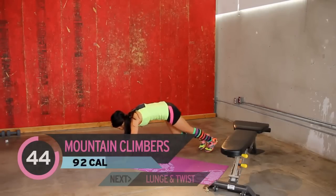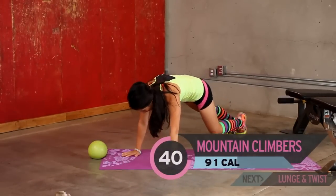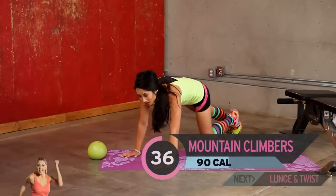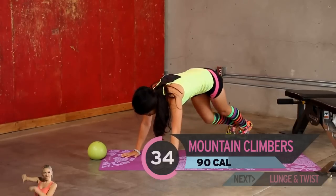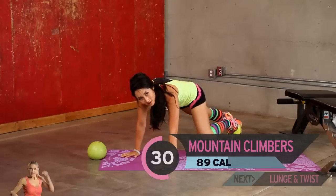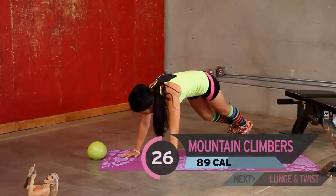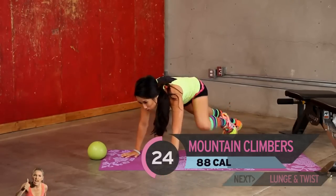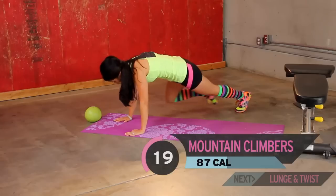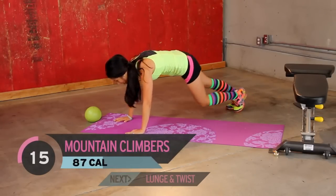Nice, slow, controlled movements. Maximize the move. Pull the knee up. Whew. You're doing okay? Keep it up. Take a break. You don't have to kill yourself over this. Technique over time, right? I'd rather see you doing it right than doing it all.